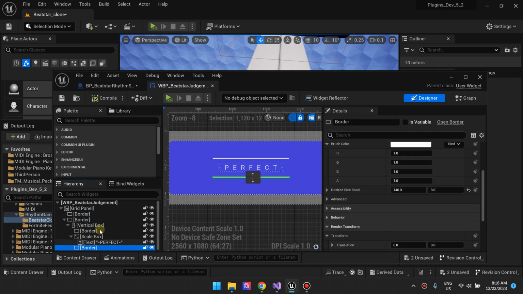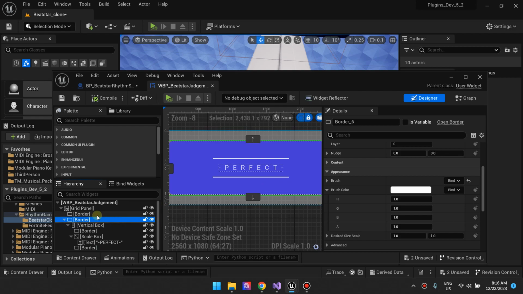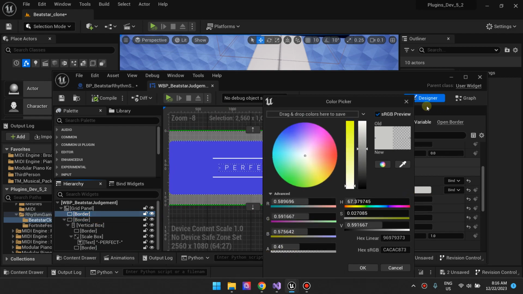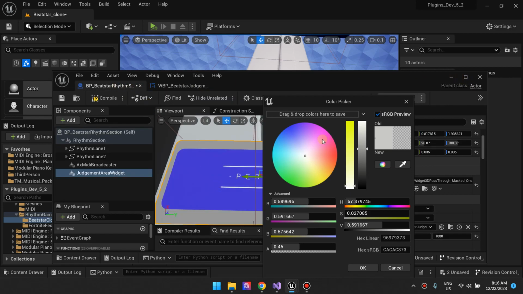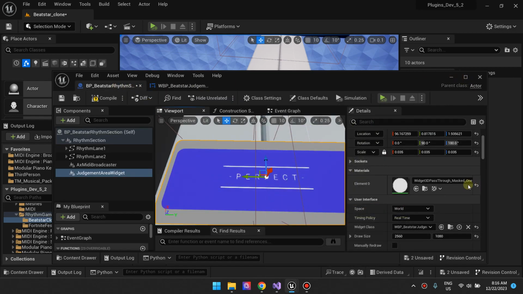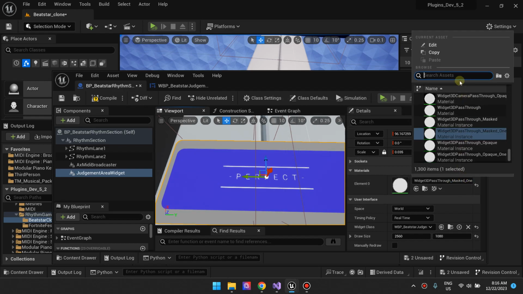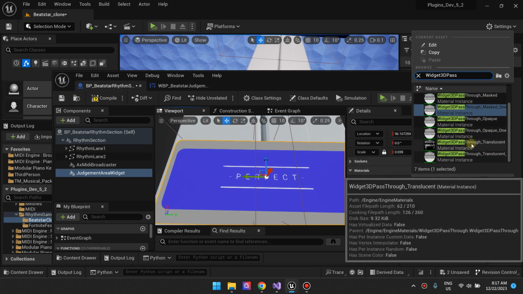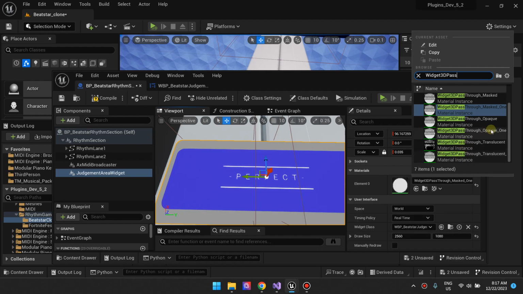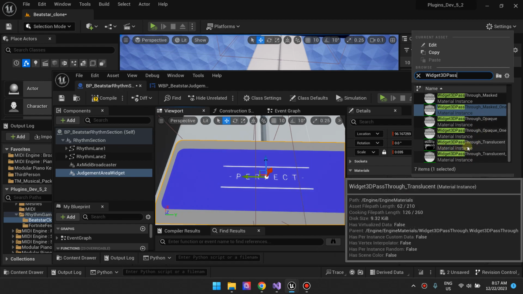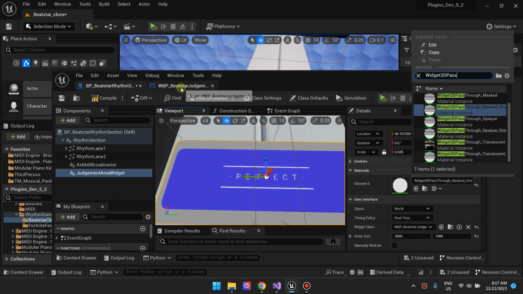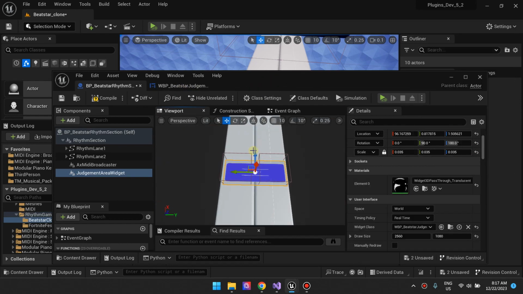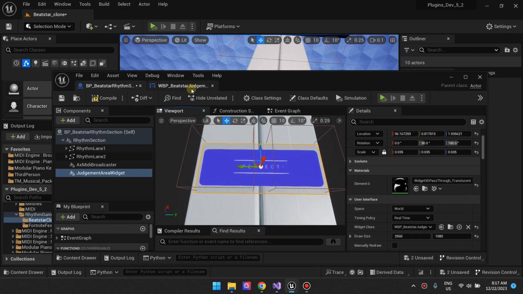As you can see, there's transparency in my border, but back in my blueprint here, it's not transparent. So you want to switch the widget material here. It's widget 3D pass. These materials come by default with Unreal Engine, and you want to set it to translucent. One of these two will work, both of these two will work, these other ones won't work. So you want to set it to translucent so that you get the opacity that you've set in your widget. If I do this, you can see now we get that transparency that we set here.